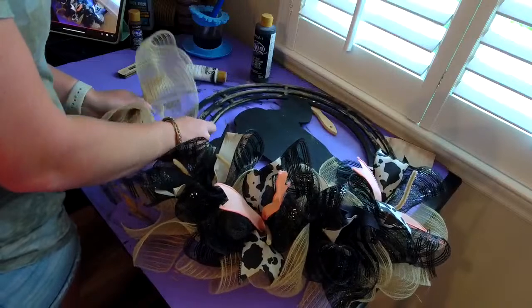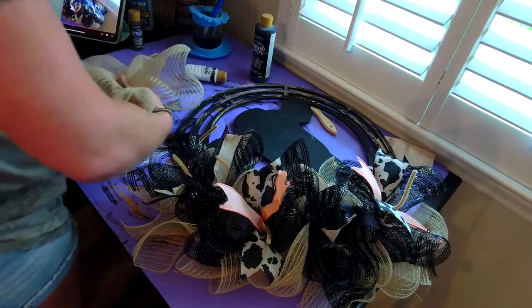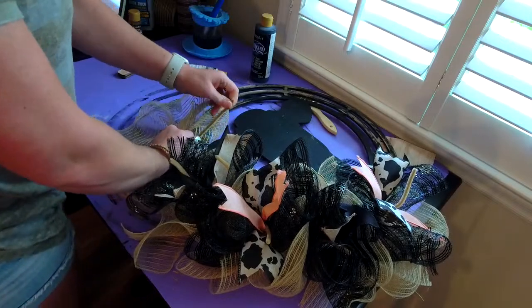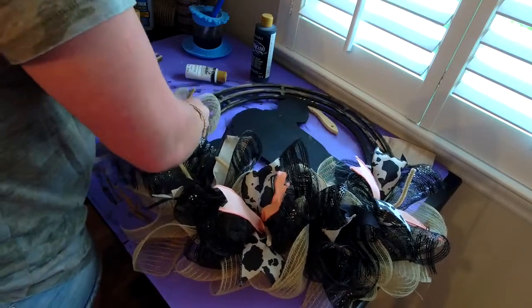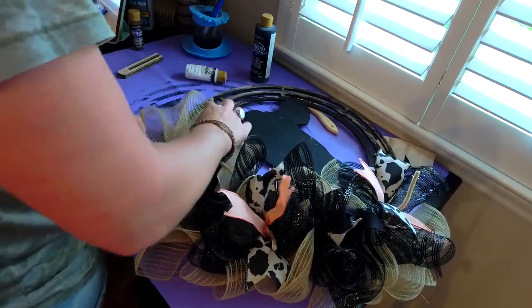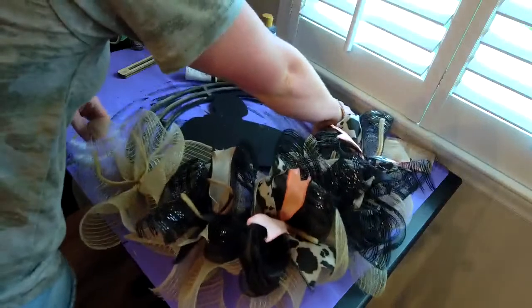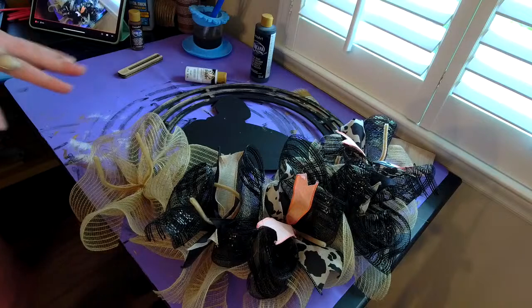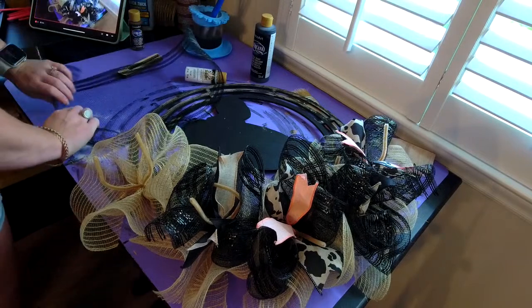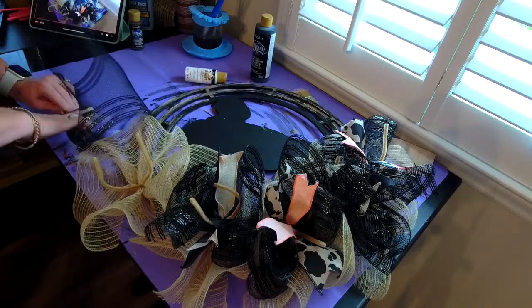But the cow print ribbon is definitely what inspired this whole ordeal for this wreath. I wanted a cow door hanger, and I did the hay y'all, and I left it at the studio, and I think someone bought it, can't remember. But I was like, it would be so cute if I could do a mesh wreath with a cow in the middle. So, me and Megan put our heads together, and I told Megan what I wanted, and this is what I got, and I was like, oh my gosh, this is perfect. But definitely, the ribbon inspired the door hanger.